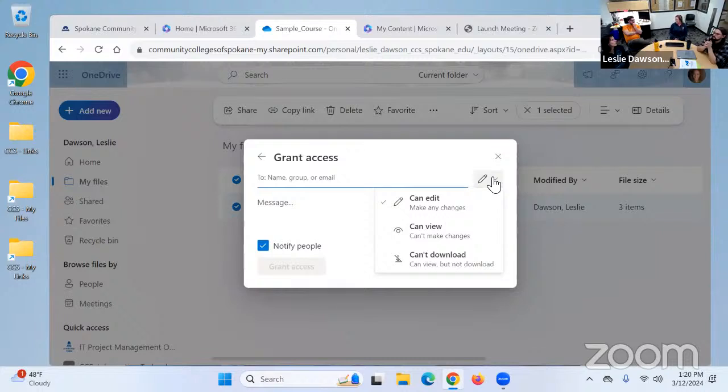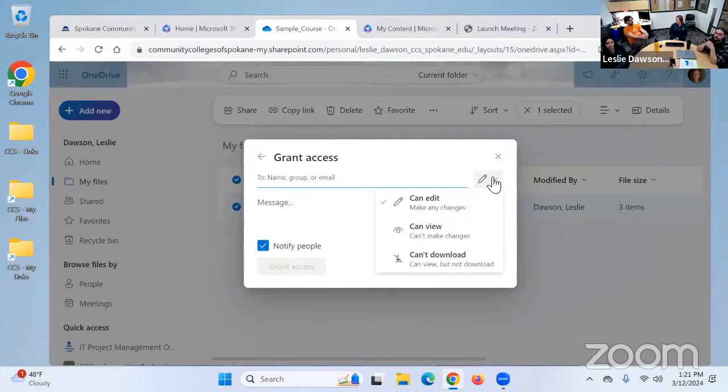Oh, that's good. What if you want students to be able to add content to that folder? They would need to have edit access to be able to add content. So just something to keep in mind. I don't know that a lot of students are gonna be jumping in and completely deleting. The nice thing is if they delete, you can actually go back in and look at deleted files, and probably who deleted it too. Absolutely, yep.